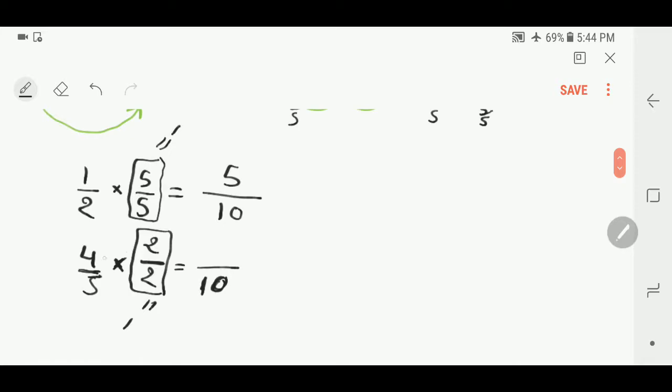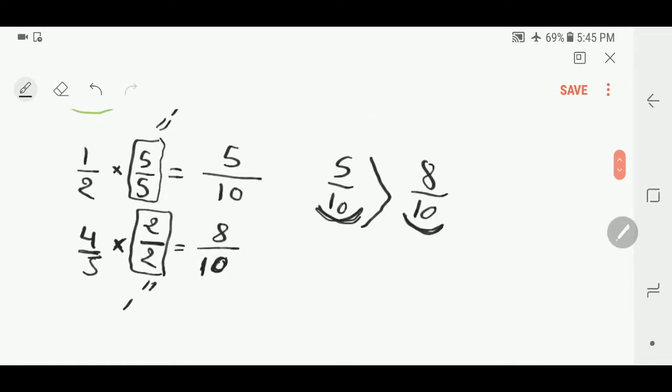So what are we going to get on the top? We're going to get 8. So now we're comparing 5 over 10 with 8 over 10. Now I think it's easy because we have the same denominator. So which one do you think is bigger, 5 over 10 or 8 over 10? It should be easy. Just say it, even if it's wrong. So 5 over 10 is greater? Okay, so let's check.